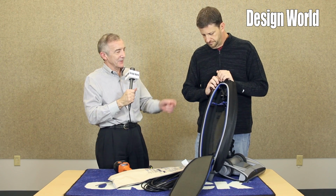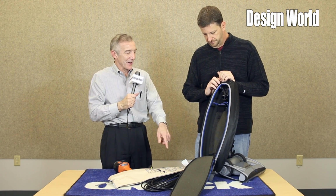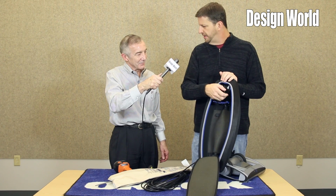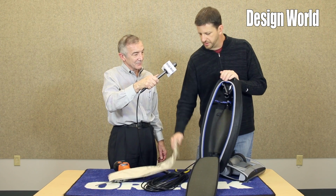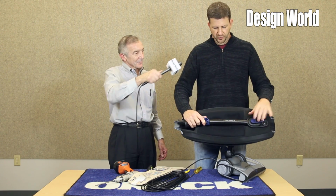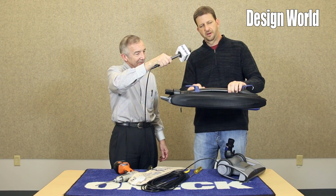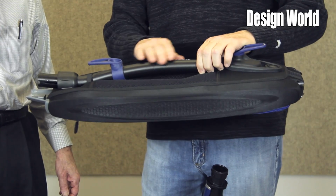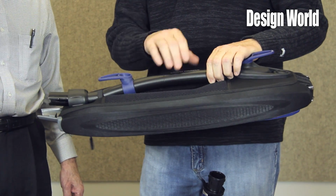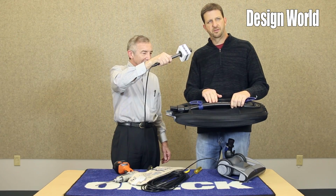Just to be clear, so you've got the air coming into the top of the bag and going down? Yes. Most of the time that I've seen, it's the opposite. They're blowing air up into the bag. Yes, correctly. This directs the debris and the air down into the bag because it's what we refer to as a top fill bag. In the back, we have arched our dirt tube. The reason why we wanted to arch this dirt tube is it gives you a little bit of clearance between the bag and the dirt tube to act as a carry handle.